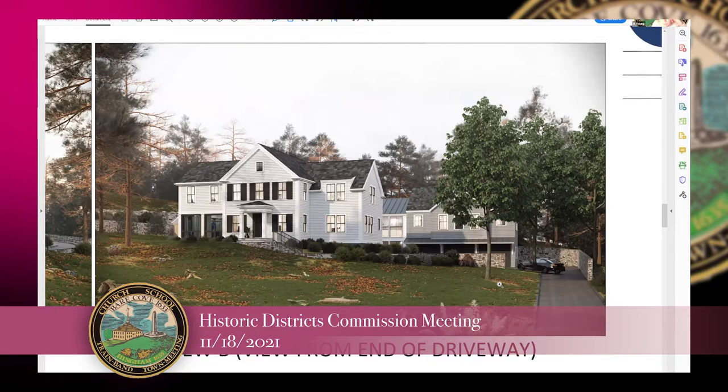Carol, you want to start? Yeah, hard to prioritize. I think my salient issue would be what I see as big modern windows, inappropriate. Going back, looking through the guidelines again, it's very clear over and over again that the windows should be appropriate for an historic district. The machinery made to make those windows wasn't even invented back in the day, but I think it's an eyesore. It sticks out. I wish the whole barn section could shove over behind the house a little further, but I don't see how that happens. So that would be my main issue. I'm glad it's set way back off the road. I think that helps a lot.